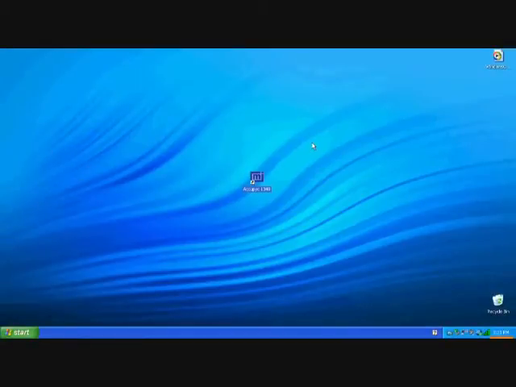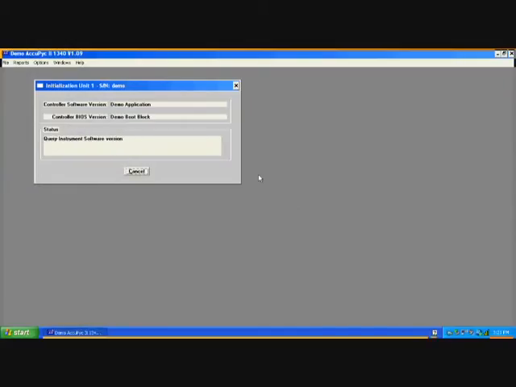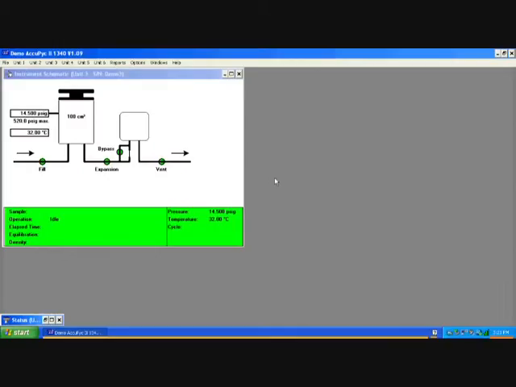Software operation offers many advantages, including the ability to daisy chain 5 additional Accupy analysis modules for additional throughput. For this demo, however, we will show the operation of one unit. Double-click on the software icon to launch the Accupy Windows application. We see here the instrument schematic, and from this we can see the fill or sample chamber, the expansion chamber, the fill valve, expansion, and vent valve.